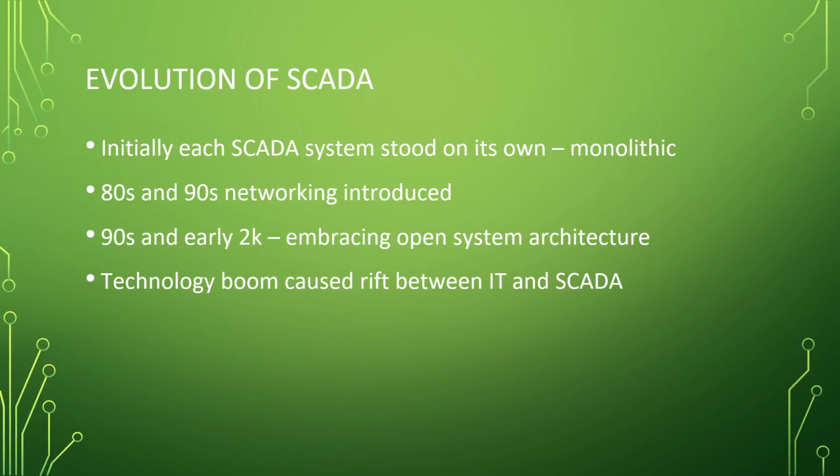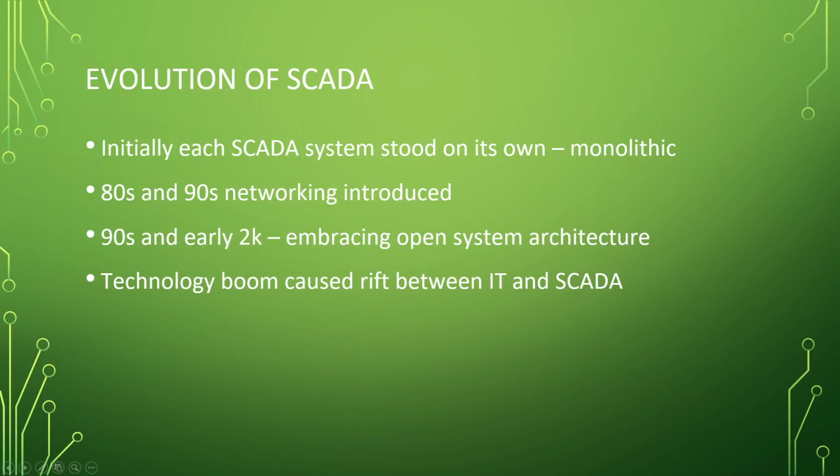Now, could we run that thing off one PLC? Yeah, we could run that off one PLC. It's just nice to separate things by sections. It makes your life easier. Especially when we had to move that thing over here. We were able to divide it into three different groups, and we would roll them over separately. If we had them all in one PLC, we'd have to move that whole thing at once or unwire every sensor and everything that goes between units. So being able to do it all separately was definitely a lot easier. Everything stood on itself. This was referred to as a monolithic SCADA system.